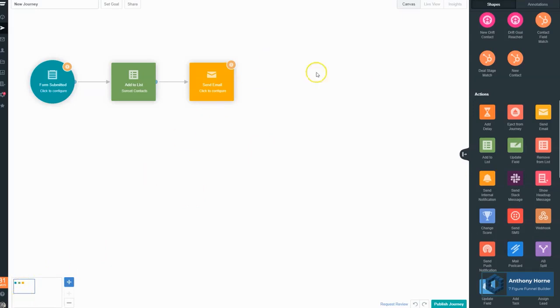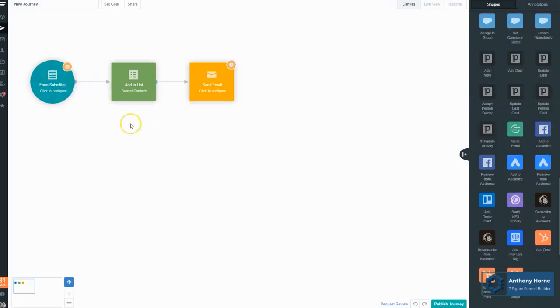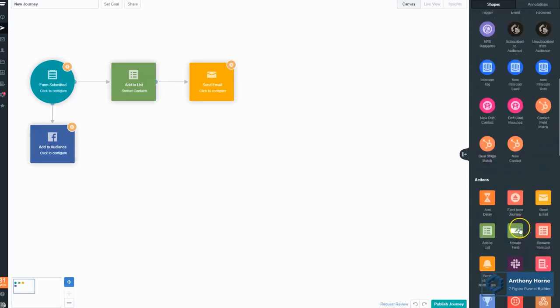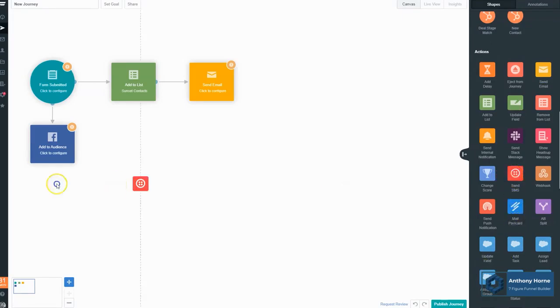But before we go down that email route, we want to do those other two peripheral things that I mentioned. So when somebody submits the form, at the same time as all this other stuff is happening, we're also going to add them to a custom Facebook audience. And we're going to send them an SMS message. We're going to pretend that we had a phone number field on that contact form. Add them to an SMS list and send them an SMS message thanking them for their order and telling them to check their email inbox for this email right here.